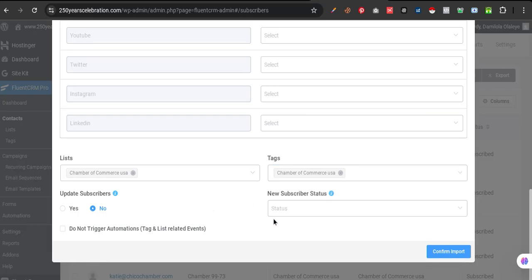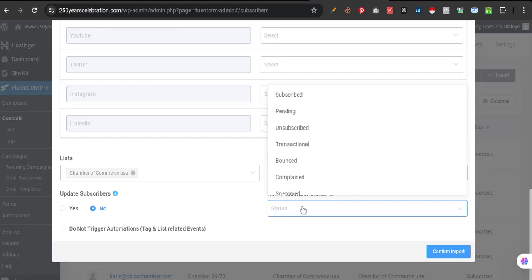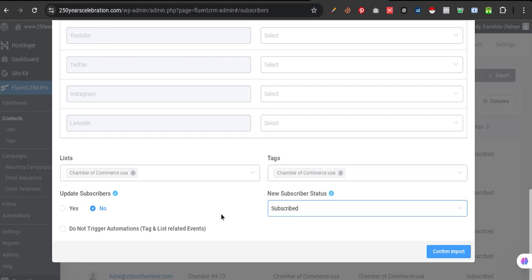And this subscriber status, I want to make them subscribed. Now this works in a way that, let's say you have started running your email campaign, you've started sending emails, and after some weeks or some months you got another set of leads for that category that you've been sending the campaign to, and you want them to be added to that list, right?